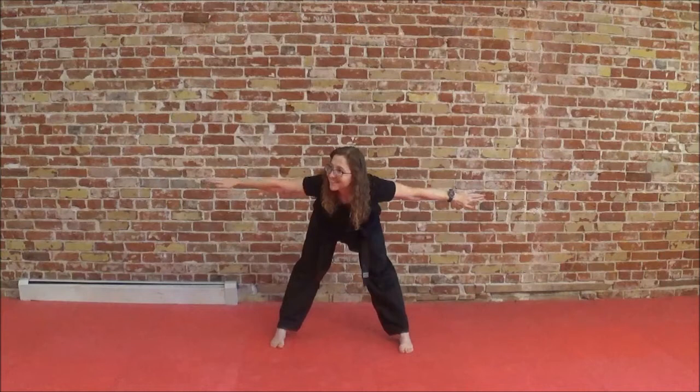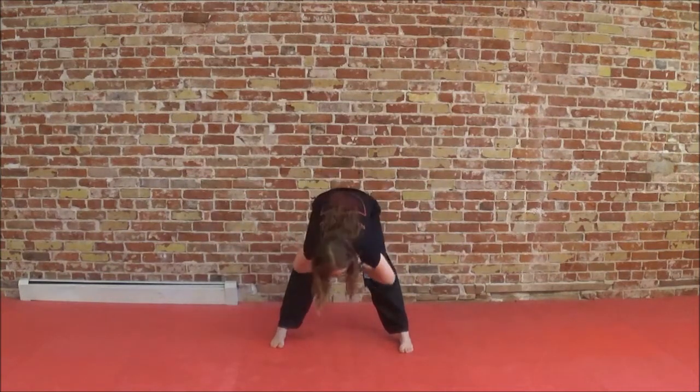Good job. All right. Now we're going to do flat back. So one way to make sure you keep your back flat is kind of make a star and keep your head up as you bend over. And then hang all the way down.